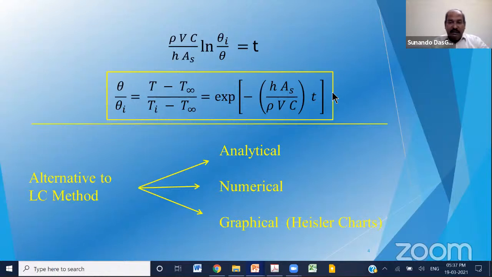If Biot number is not quite small as compared to 1, then there are certain methods which one can try. It could be analytical. We could solve the problem numerically, or there are graphical methods which are also available in order to obtain the temperature as a function of time as well as space. But the simplest possible one is the lumped capacitance model, which gives you the temperature as a function of time only, because it has been assumed that the entire object is going to be space-wise isothermal.